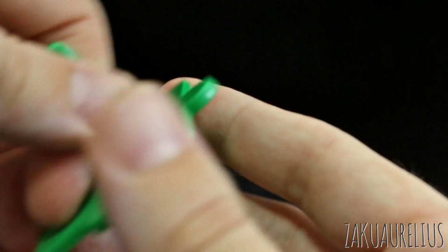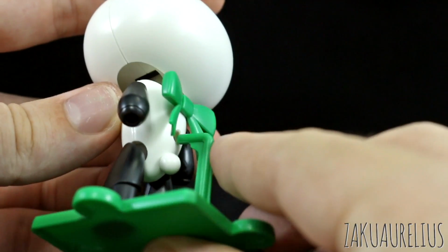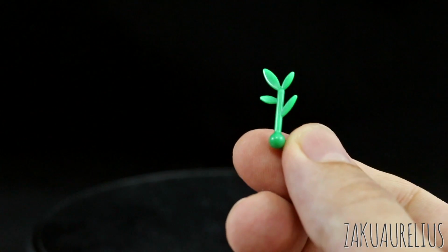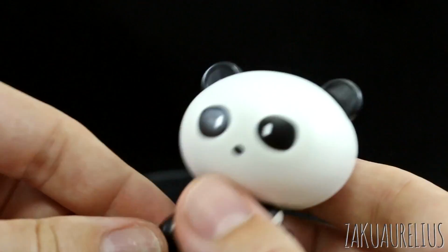Green bow on the back. We have the same kind of puzzle piece stand that we can use to stand this up. This time it's green, so that makes sense. And then we also have its little tiny bamboo stick, sprig, whatever you want to say here, with just a little peg.